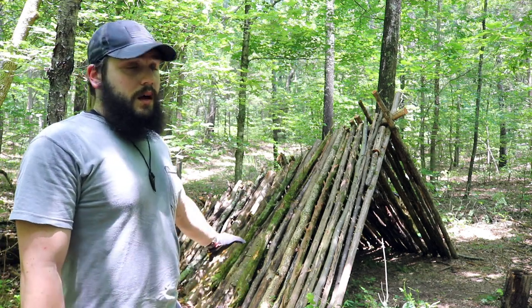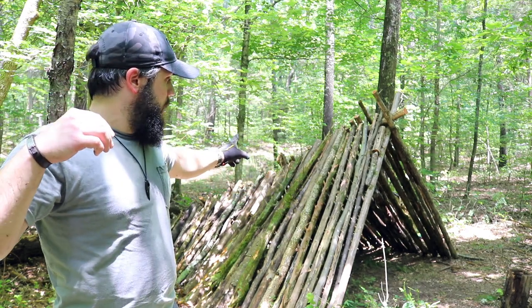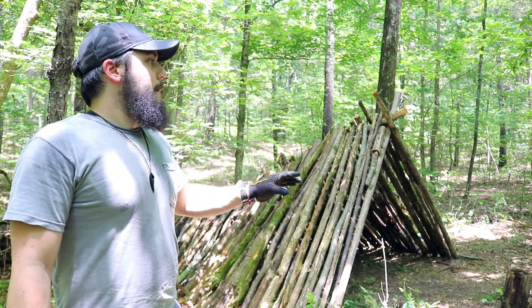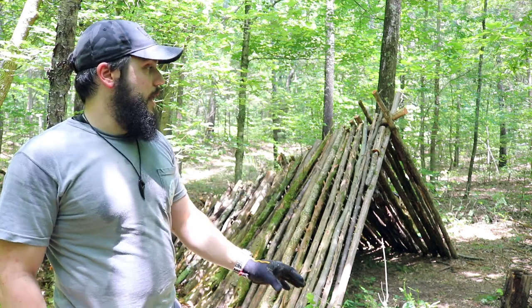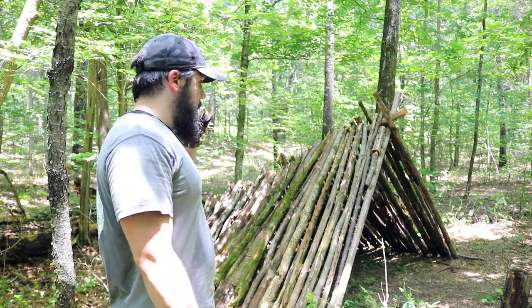So it'll either be a tarp or, if it's good weather, I'm not going to worry about it. I'll bring a ground sheet I have and a sleeping bag, or a wool blanket for fall and winter, and camp it that way. So that's going to be good to go.